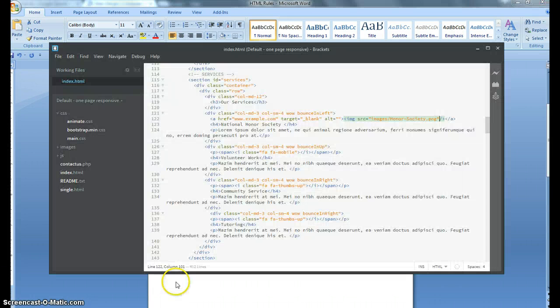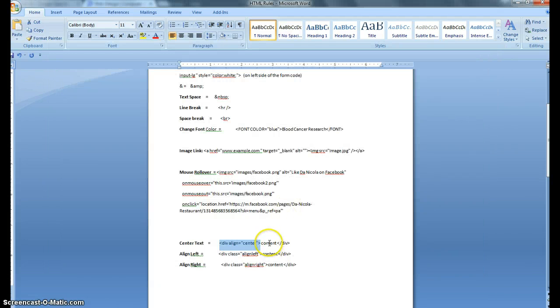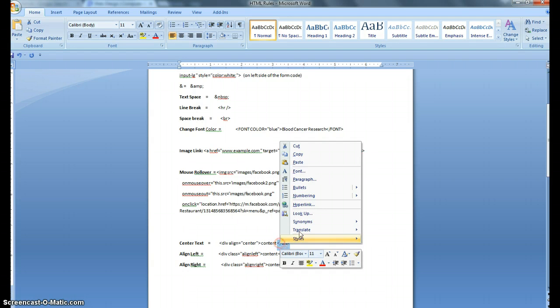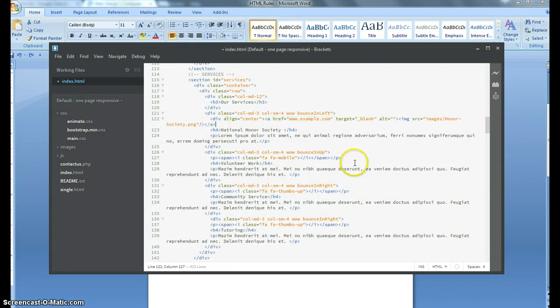Copy. I'm showing you guys how to customize now particular div tags, particular items within a div tag. Control V. I'm centering this one. Align center, and that is the content within this div. And let me get back over to here, and you just simply end tag with the end anchor. Okay, copy it. We'll go back into here, and right here, there it is, center it. Control V. Now this div should be centered, which it is. So it's centered, and it's also replaced with an image link tag. All right, so there it is.